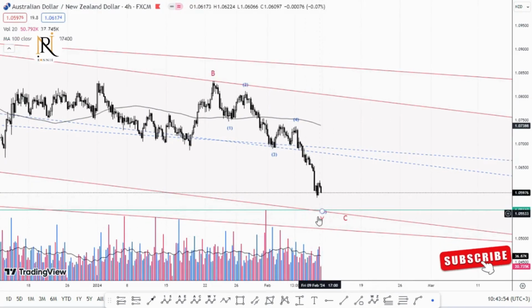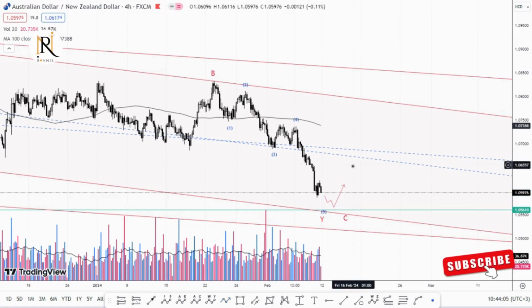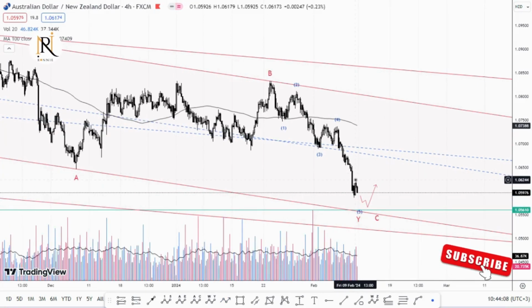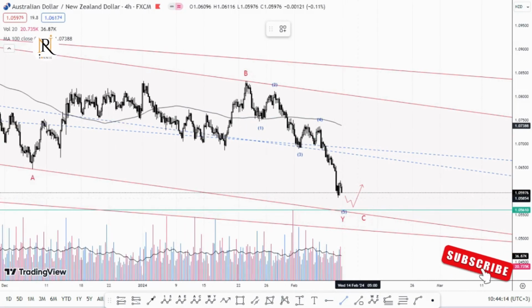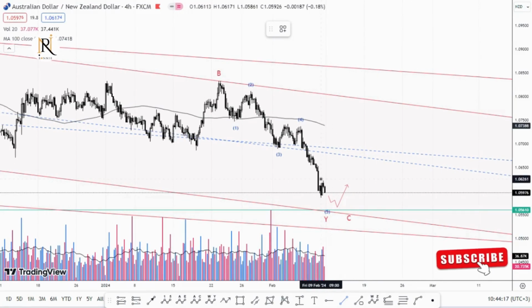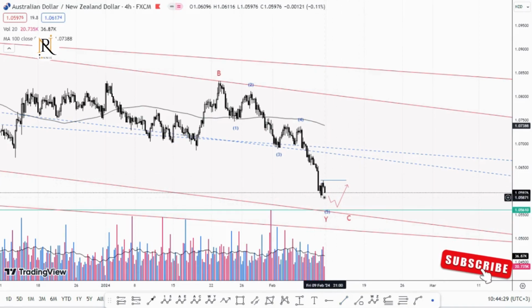So when you look at this, I still expect this market to be trending on the downside, or to be a little bit bearish before we can think of reversing this market. My point is not that it has to be bearish, but based on the market structure of this currency pair, I still expect it to be bearish. The reason is because of what I am seeing. We are not yet seeing this market making higher highs or higher lows.